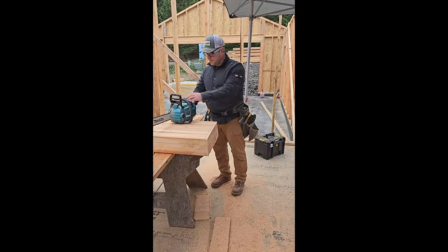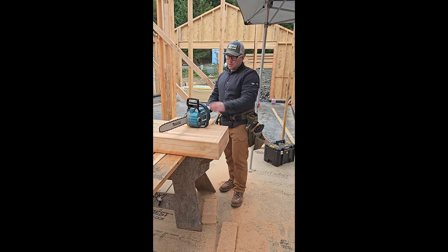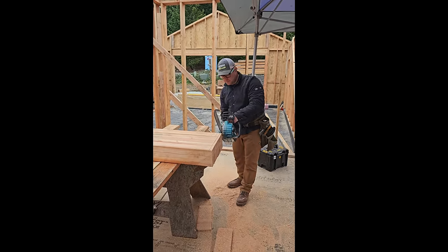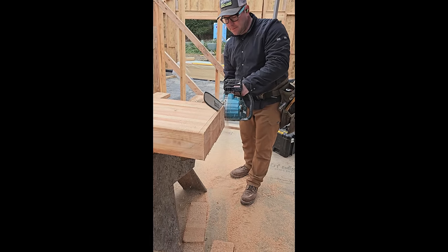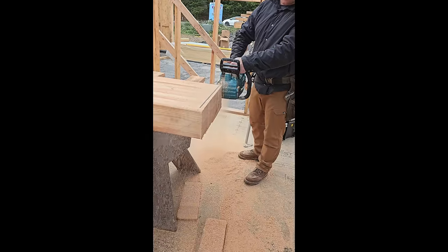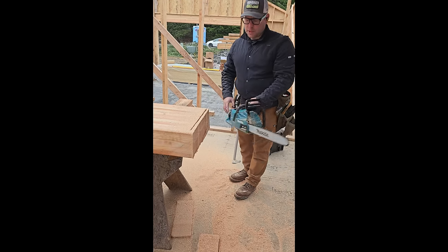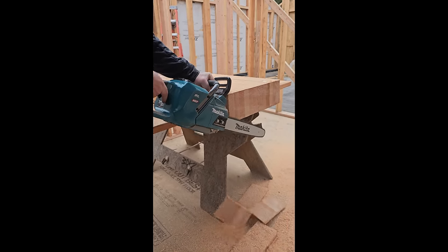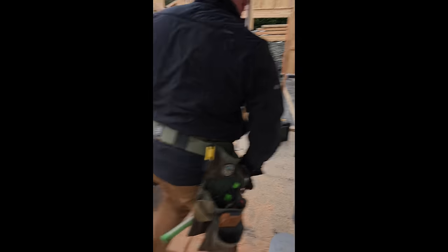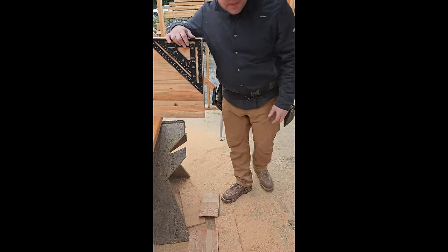Look at all the sawdust — where did it all come from? So the thing is, this power button locks it, so now I can't... I've got to press it again. And then just two hands, nice and firm. That's a little off — I think the top is good, but if I rotate it, I'm not sure if that side's quite square. Here we go — just wash your hands.